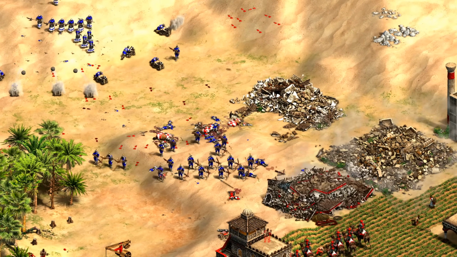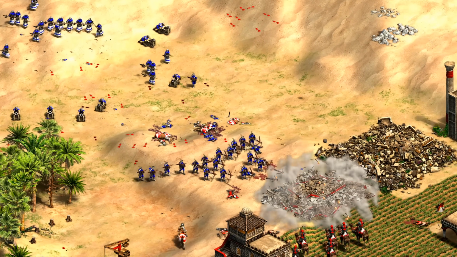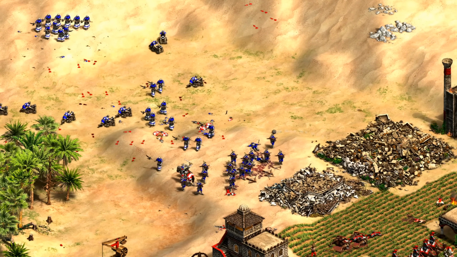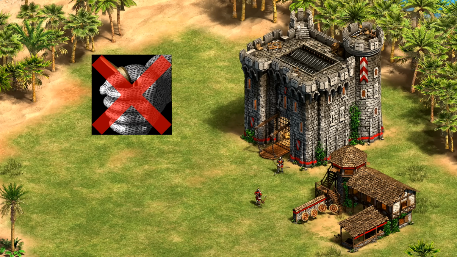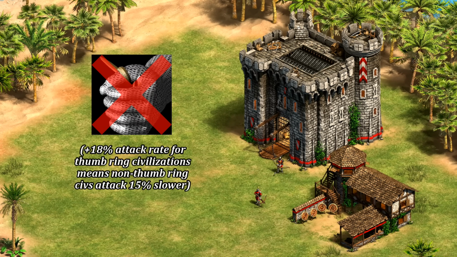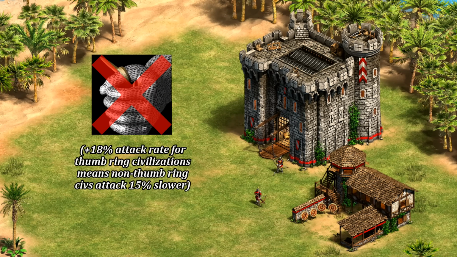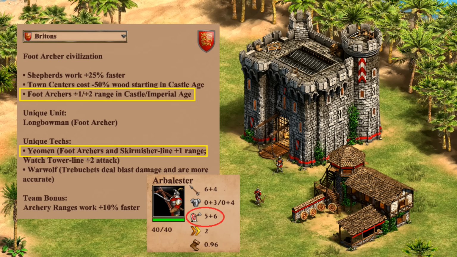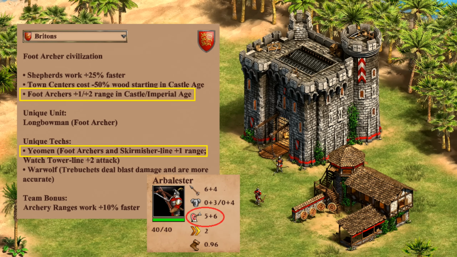At number 1 though, we have a civilization that does exist, going all the way back to Age of Kings with no change in stats for 25 years running. It's the Briton Arbalester. Admittedly, Britons don't even have thumb ring, so they do 15% less damage than even a Japanese Arbalester. But I don't care. This is all about having 3 more range than everything else on the list between a civ bonus and a unique tech. I'll say it again, you don't want Arbalesters tanking damage.